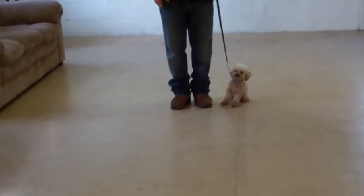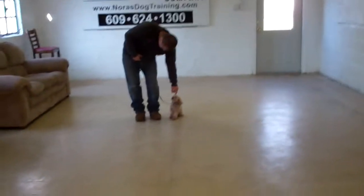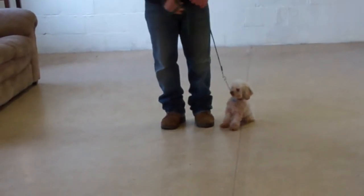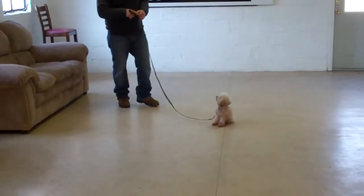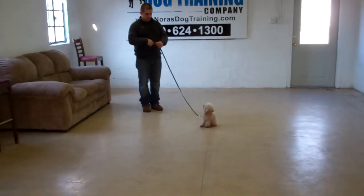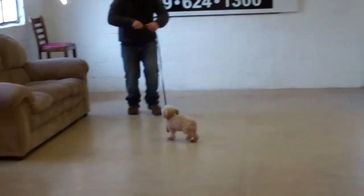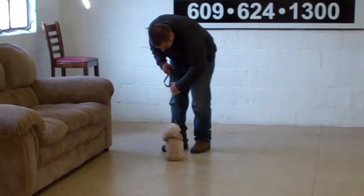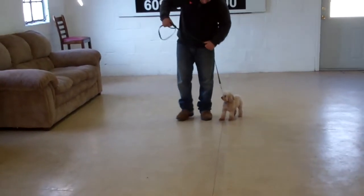Now, if she doesn't do it, you tell her no sit, and you make her do it. So this is how you teach her to be a little independent of you. Barry's going to leave her again in another sit stay. Stay. He's going to demonstrate that recall exercise again for us. Remember, this doesn't look like it has anything to do with her being needy, but it does. Pepper, come. And you should practice these exercises with her every day. Good. Pepper, heel. Oh, there, little girl. All the way back to heel position and back sitting.